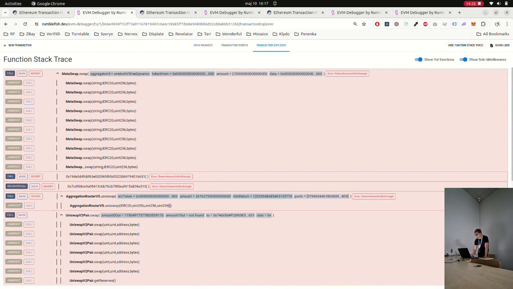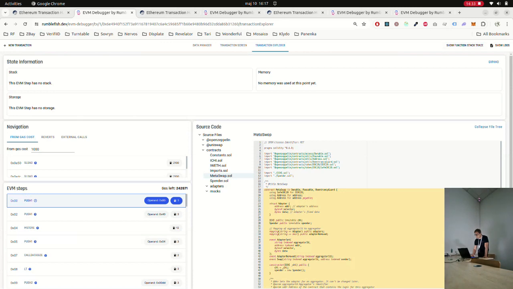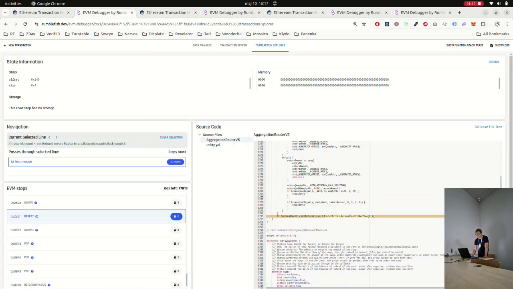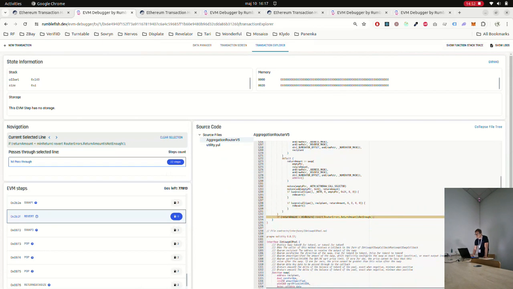In this particular example, we are interested in this error, and the easiest way to get to an error is using this navigation. There are some highlights of a transaction. So you can go to reverts, click a revert, and you are moved to the line which reverted. On the right-hand side, we have the Solidity code of this contract. And on the left-hand side, we have these EVM steps. This list is the very original file which I told you about, which can have a gigabyte of data. And on the top you have the stack.